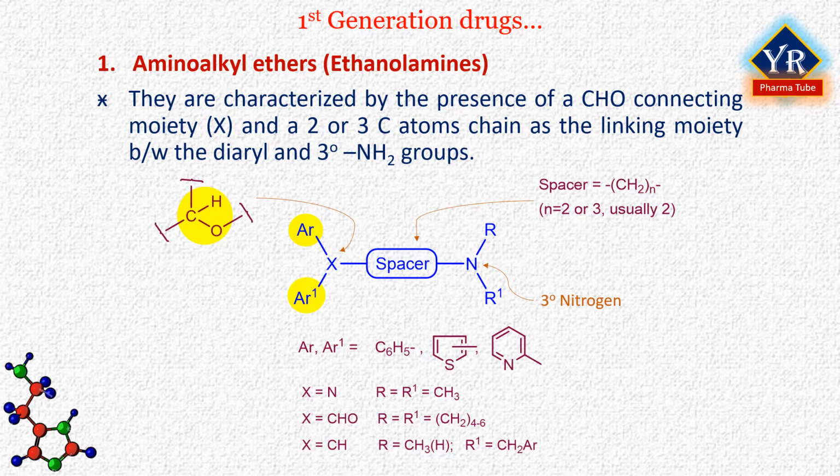These aryl substituents are attached to the X group, which is a nitrogen atom in the ethylenediamines, a carbon attached to an ether oxygen atom in the ethanolamine ether series, or only a carbon atom in the alkylamine series. The spacer is usually 2 or 3 carbons in length, and it may be in a ring, branched, saturated or unsaturated. The word spacer is used because the number of carbon atoms ranges from 2 to 3. The R groups attached to the aliphatic amine are usually simple alkyl groups, usually methyl, or occasionally aralkyl groups.